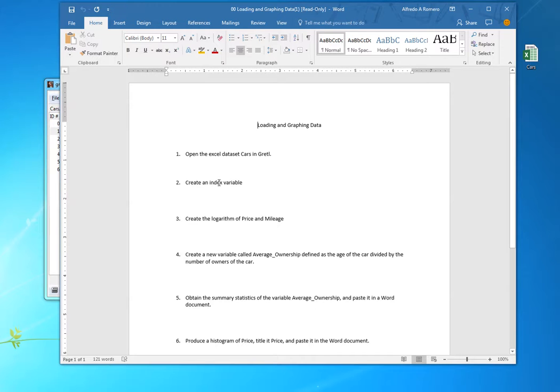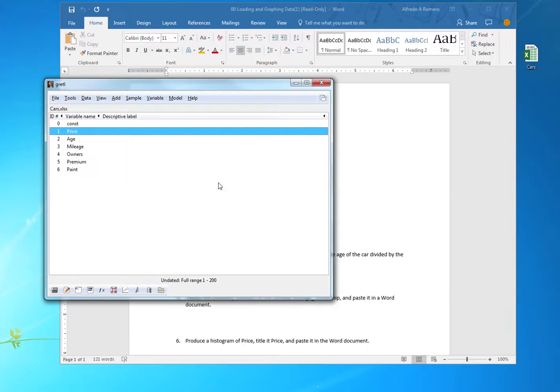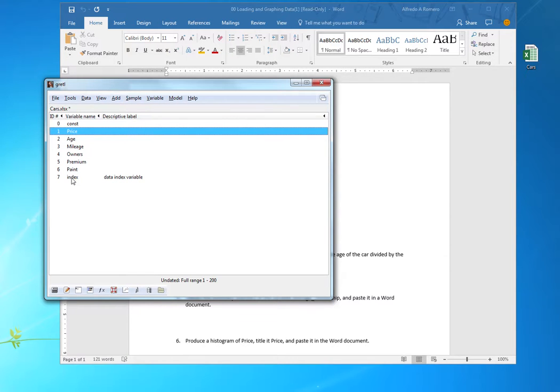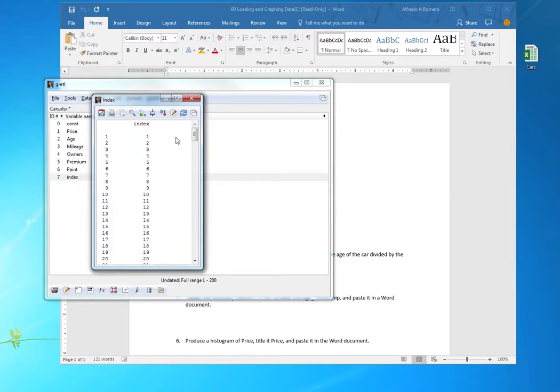Number two, create an index variable. We do that in Gretl. If I go to the menu add, it's right here, index variable. And it creates a new variable, variable 7, that is simply an index variable. And by that I mean it goes from 1, 2, 3, all the way to the number of observations that I have, 200.